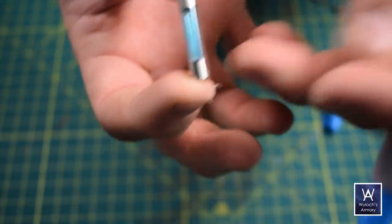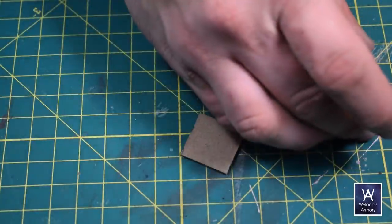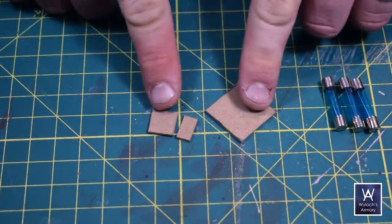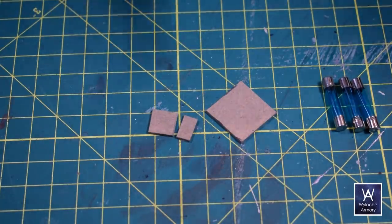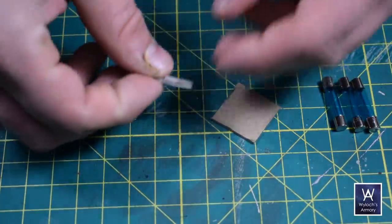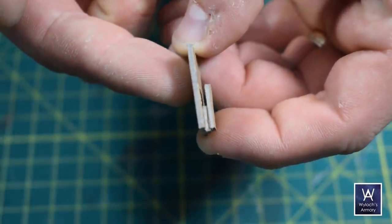Then I built a simple mounting plate. It's a 1-inch square of chipboard, and then two small bits to form the clip itself. A 1/4 inch by 1/2 inch, and a 1/2 inch square. This is easier to just show than describe. White glue on as usual, and attach them to the back to make a clip.